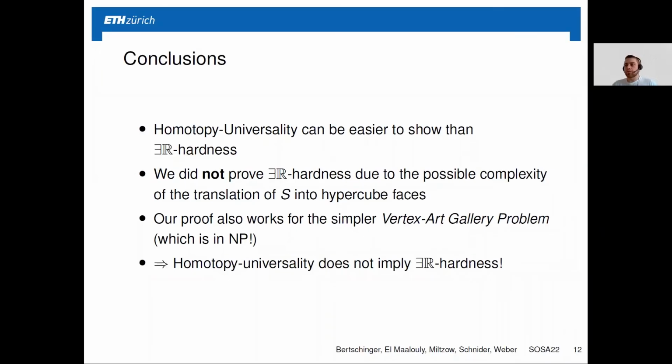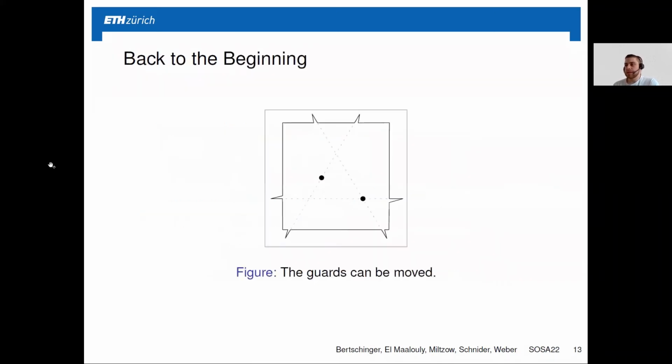After we have seen how to get from any semi-algebraic set to an art gallery, we will go back to the very beginning and analyze whether this is best possible or whether we can reach even better solutions. So at the very beginning, we have seen that we can move guards, namely if we move the left guard here up or down, then at some point we can move the right guard and so on. And at some point we reach the state where we started. So we see that the solution space contains a circle.